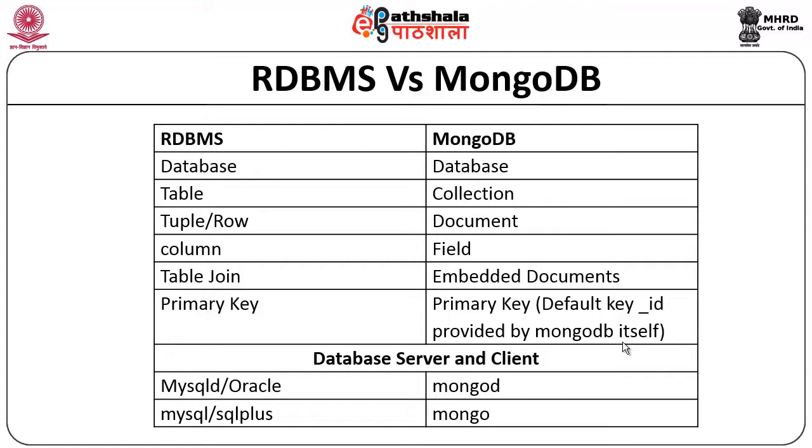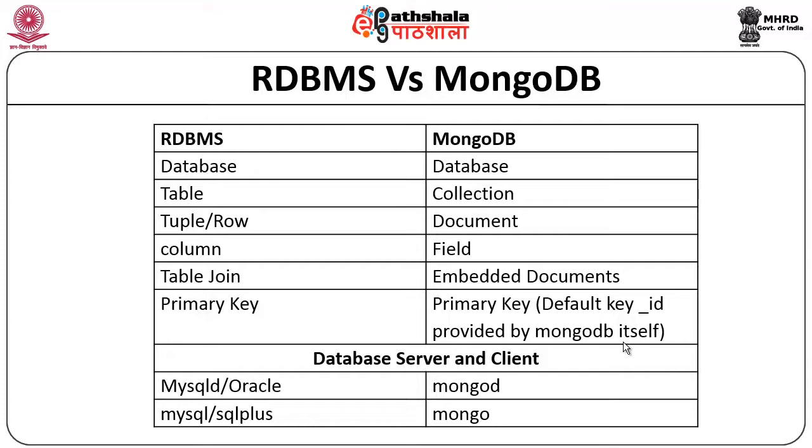So, documents have a set of key value pairs. Similarly, tables will also have a set of key value pairs. Columns in an RDBMS environment are equal to fields in MongoDB. Whenever we perform a join, that is joining of tables, the join in RDBMS is equivalent to embedding documents. Actually speaking, we do not have any join in MongoDB, but embedded documents can be considered as joins in the MongoDB environment. Primary key in an RDBMS environment is also named as a primary key.